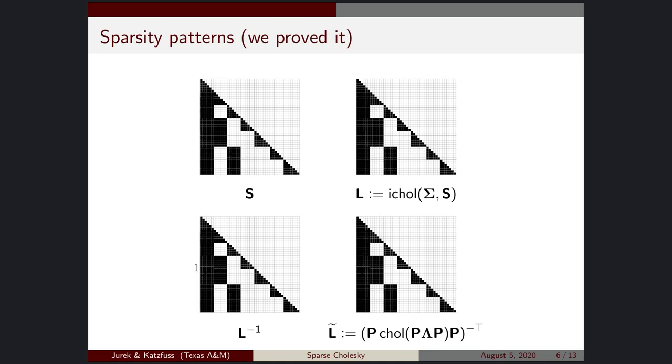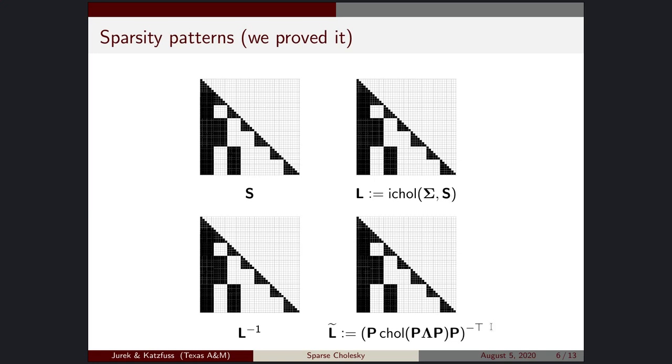The key upshot of this is really fast computation, because we already know that L can be calculated quickly because there are only so many non-zero elements. But in the case of its inverse, we know there are only so many elements to calculate, and we know exactly which these elements are. So the inversion is also fast. Another property worth mentioning, which we can also prove, is that while L is an incomplete Cholesky factor of sigma, it is actually an exact Cholesky factor of the covariance matrix of X, given that our conditional independence assumptions actually hold.